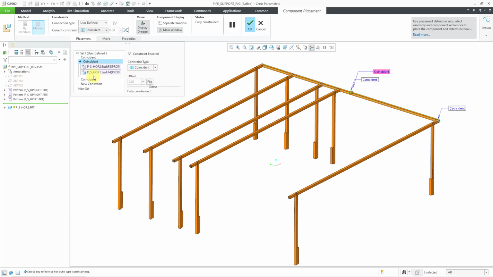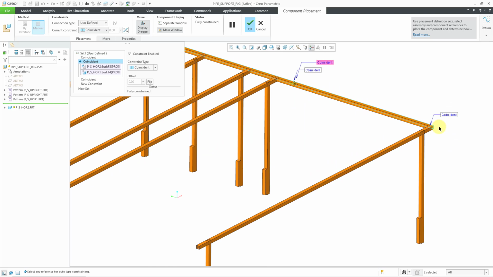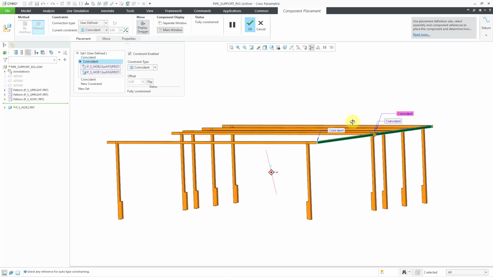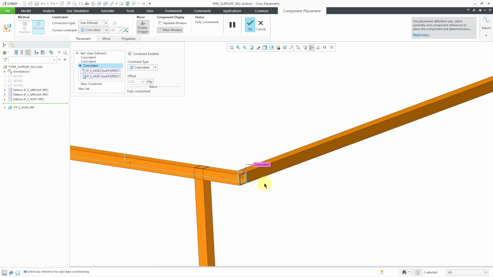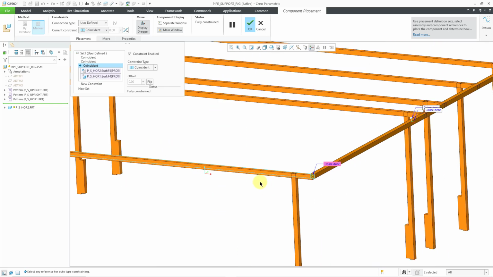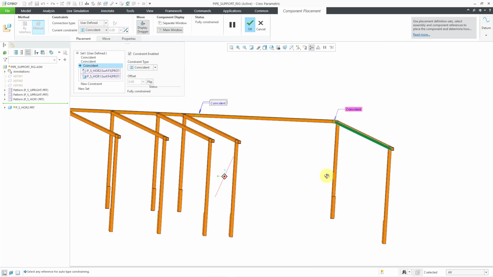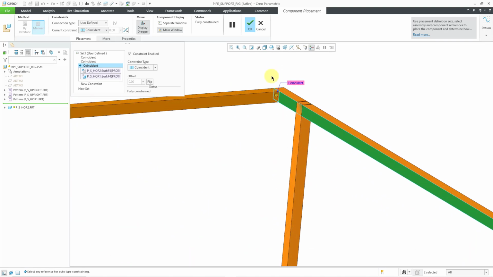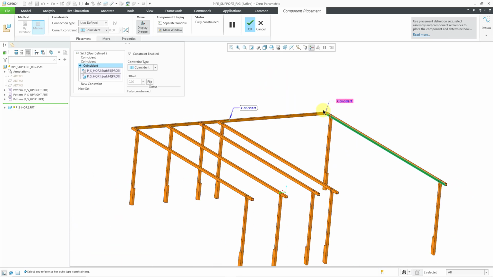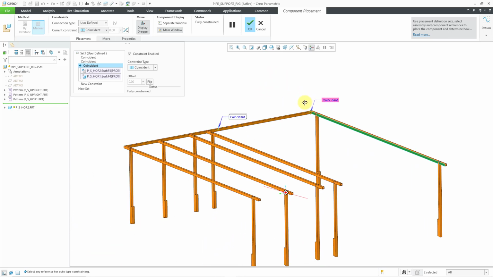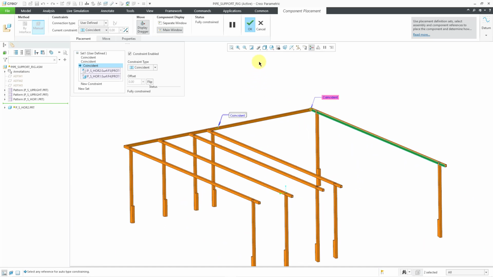Then we have a coincident constraint, and it looks like it's between the surfaces at the back. Let me rotate the model so that you can see it over here. All right, so we've got those two flat surfaces. And the third constraint looks like it's between, let me zoom out and then rotate, these surfaces over here. All right, so that's pretty standard for how you place a component in the assembly, but now I'm familiar with how it was placed in the model.